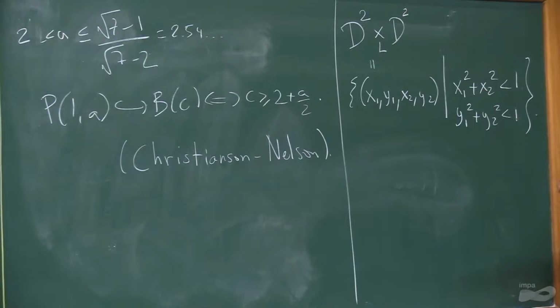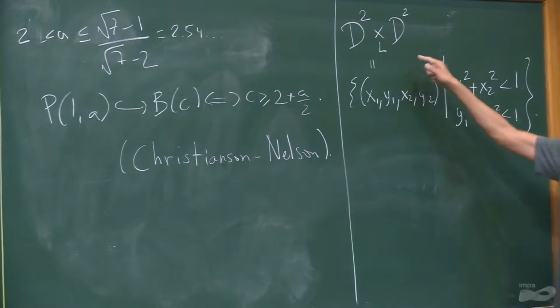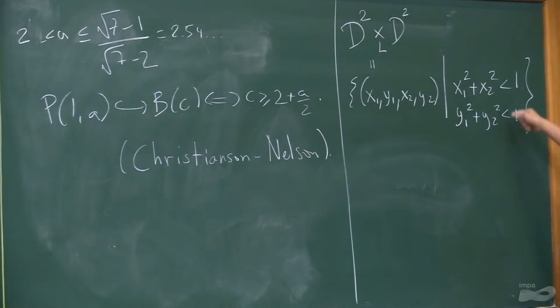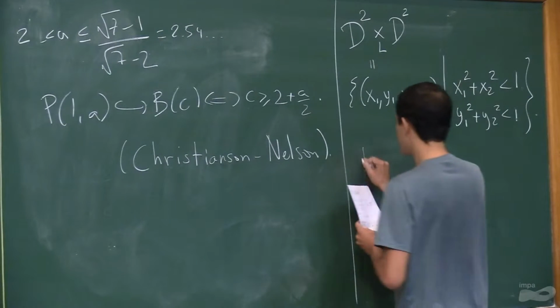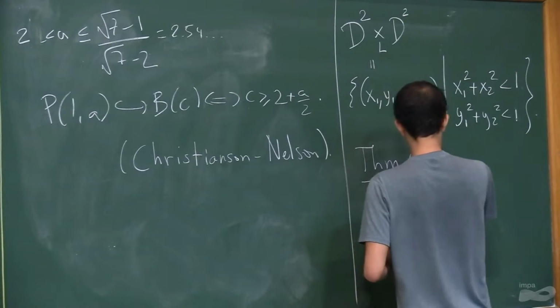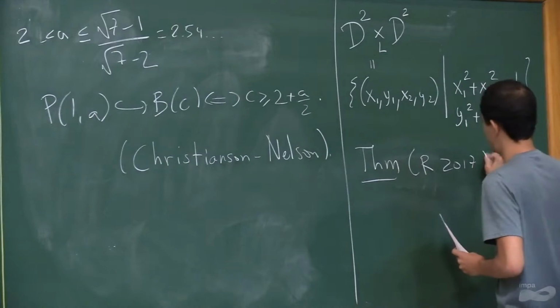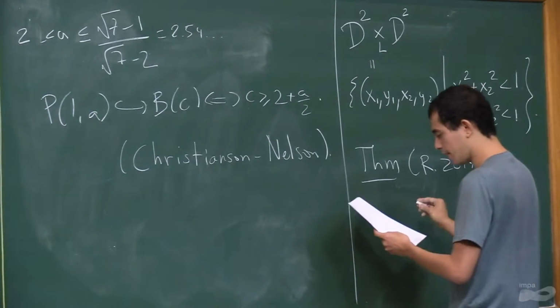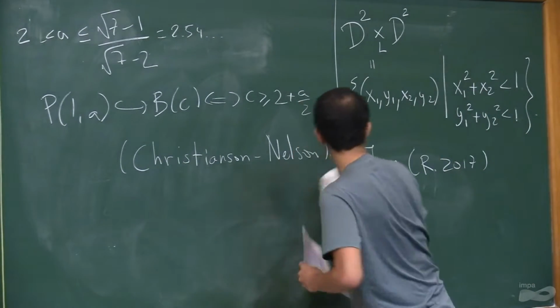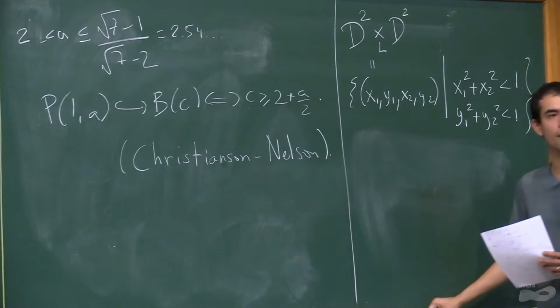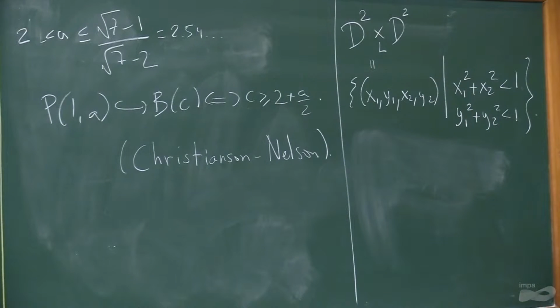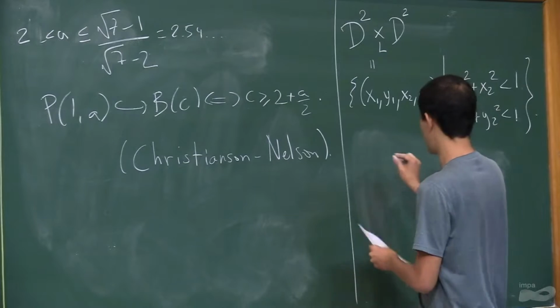So every time, the Lagrangian products of two disks are just a scaling of this one. Okay, so I'll just fix this one specific guy. The theorem that I proved, and I guess it was published in 2017, is that, actually before that, let me just say that you can compute the Gromov width of this subset. I don't think it was written down before my paper, but it was kind of known by the people who looked at this domain before.